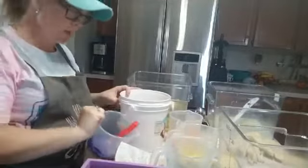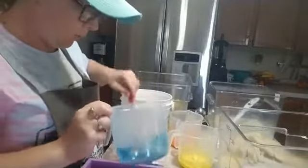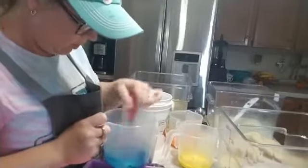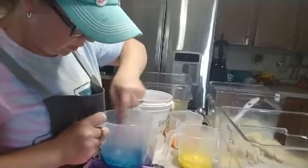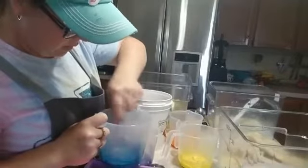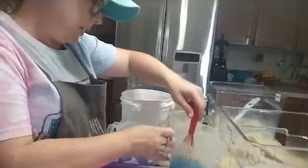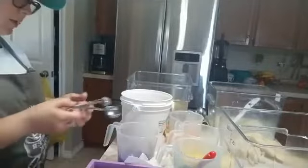Okay, so my cast of colors are done. Oh, I didn't get the, sorry. And this is Mad Micah's Peacock. They also have one that's called Blue Tide. Oh, it's simply beautiful. I really love any teal colors. Mermaid soaps are pretty darn popular. If everybody wasn't doing a mermaid soap, I think I would. But that's why I was like, I'm going to make a hippie soap. Hippies love everyone. It's peace and love. And that's what we need right now is more peace and love. No more hate. Love and peace.